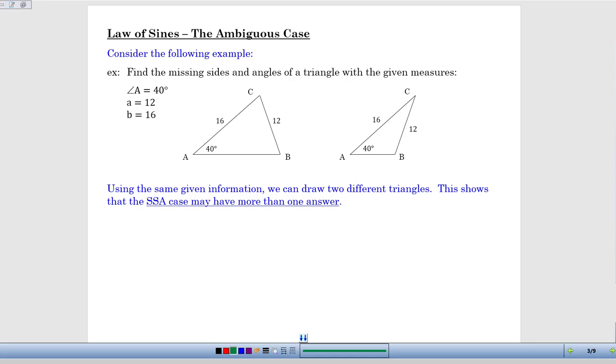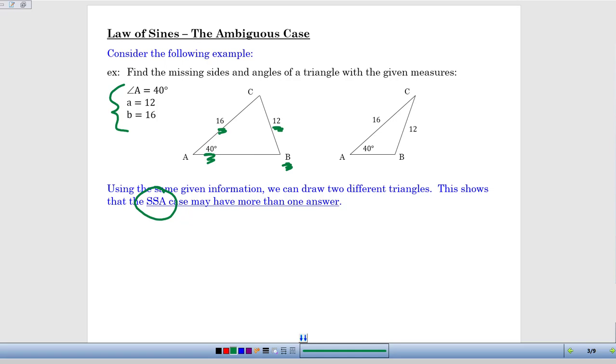Well, there is a circumstance where we can be given the information where we know two sides and an angle. That's that SSA case that I had mentioned previously. And so here, for example, we could be given the information, an angle A, 40 degrees. We can see that here. A length a, which is 12, so that's going to be the side across from the angle A, so that's here. And then we're told that length b is 16. So I've got angle B here, so then the length is 16 across from it.